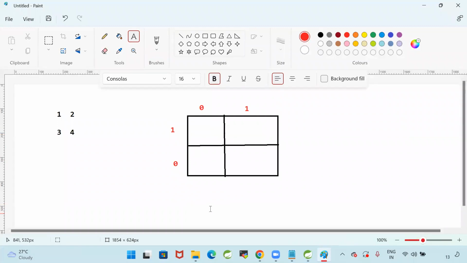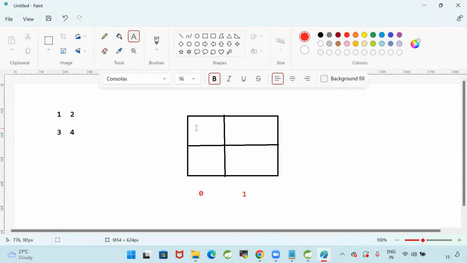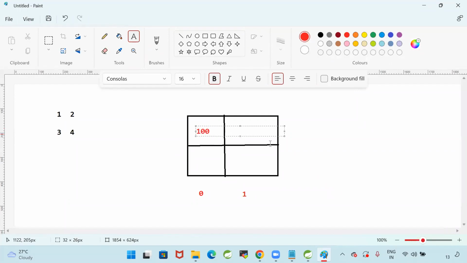Are you guys clear with my point? The row index will be there as well as the column index also will be available. The index is going to start from 0, and then it is going to go to 1. 0 and 1 will be available as the index. How to access? Now suppose I'm storing some data, 100. Here I'm going to store the data as 200, here I'm storing the data as 300, and I want to store the data 400 here.